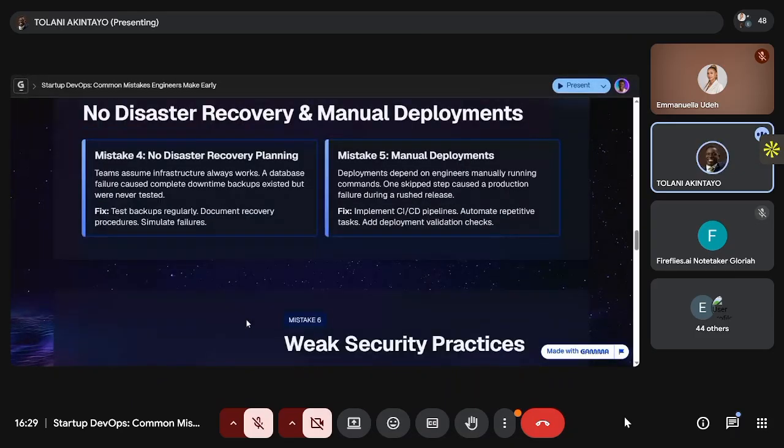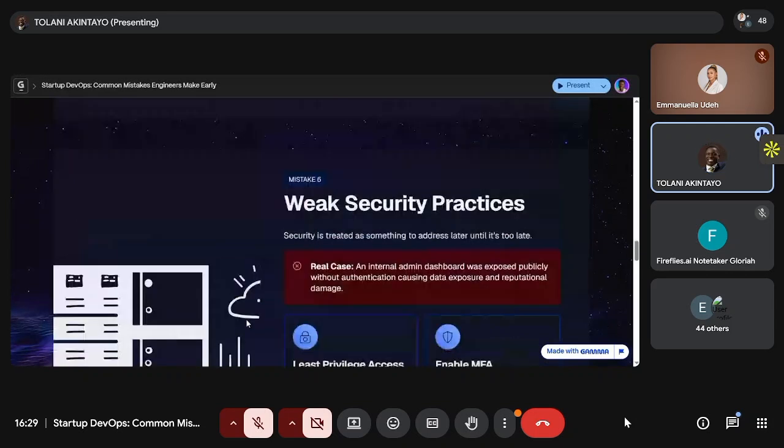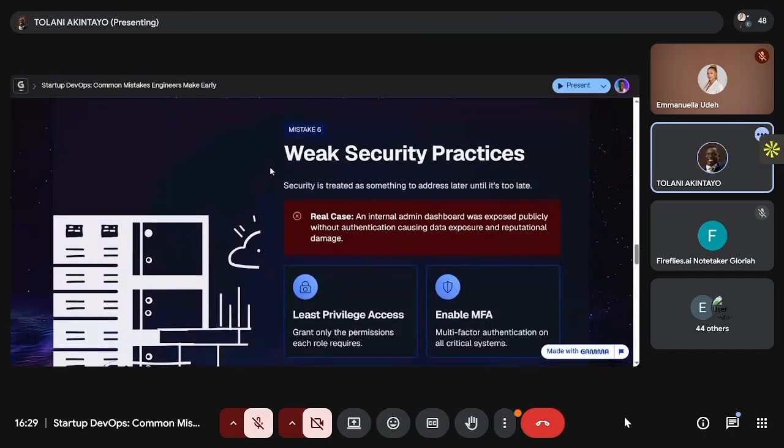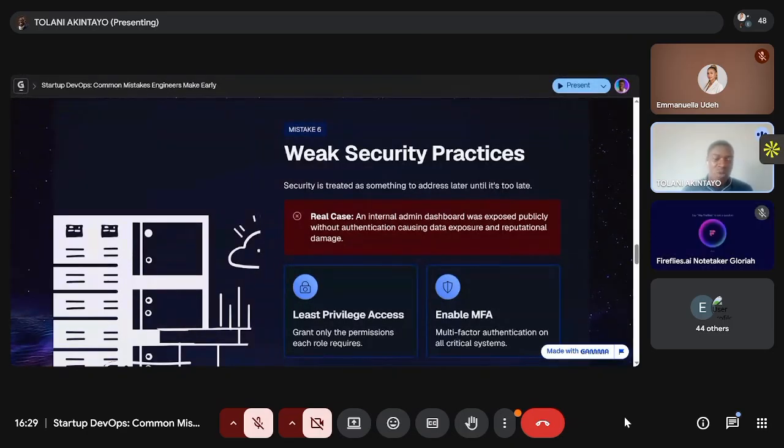Okay, all right. I think this should be the last one. There are a lot more, but I had to concise it for the time we have, right? So, weak security practices. Security is obviously very important. I think that's one of the most important things in any system. Security, right? Who can be authorized into the system? How can you identify who is who? Authentication and authorization, very important.